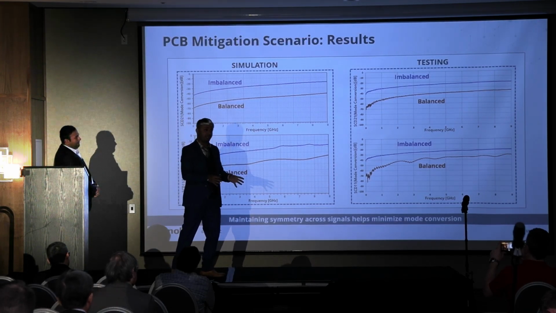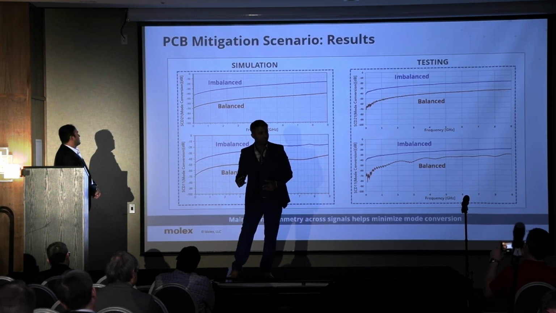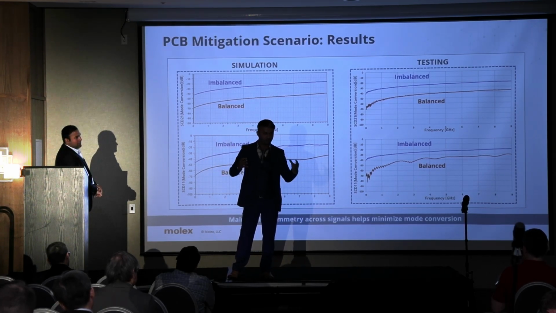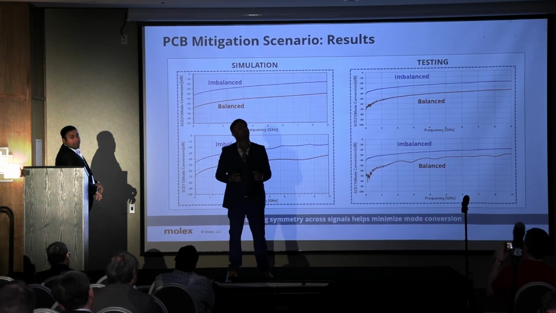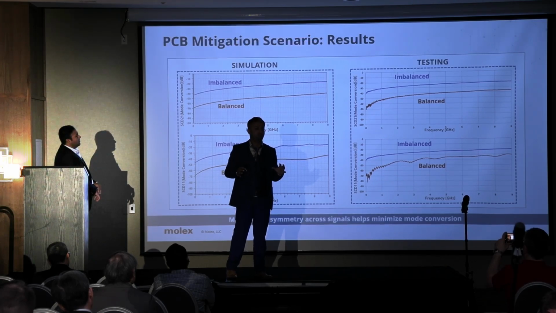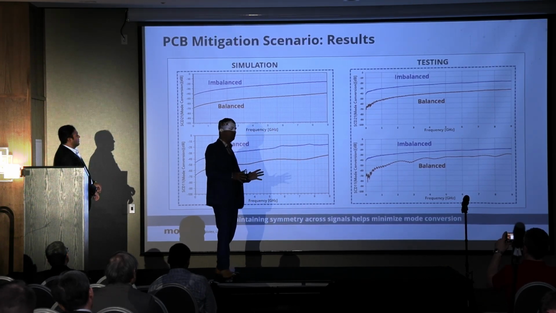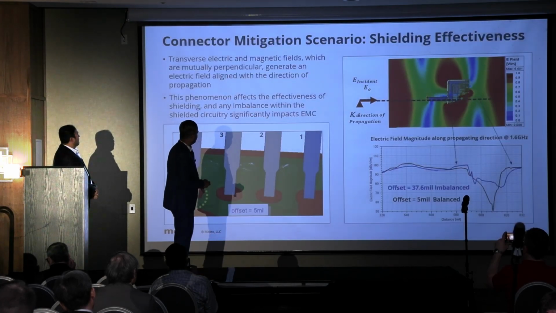A good board can be a good board when we see only a PCB, but it can be a very bad board, even though on a board level it's a good board, when we see from a system level. So that's why for a connector cable system, it is very, very critical to see things from a system level. If you only see it from a board level, a good design can be a very bad design.